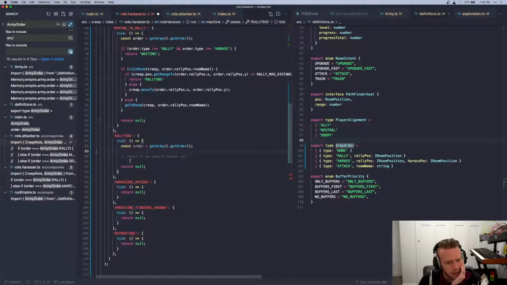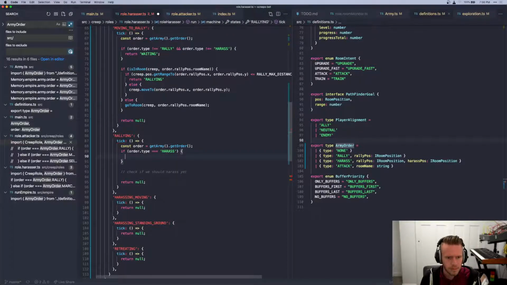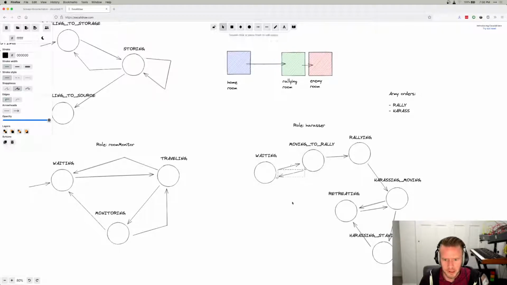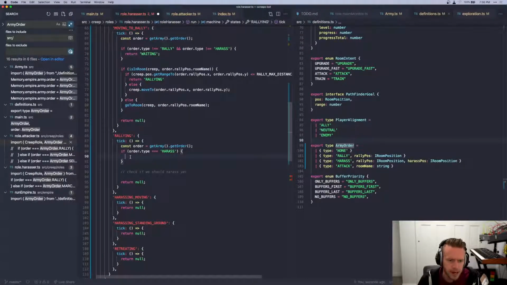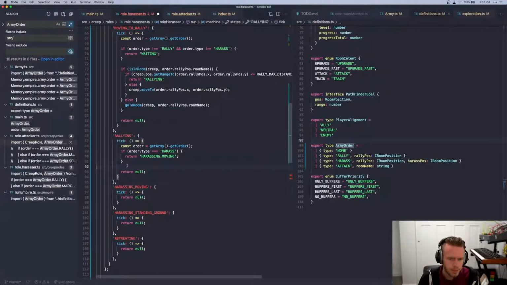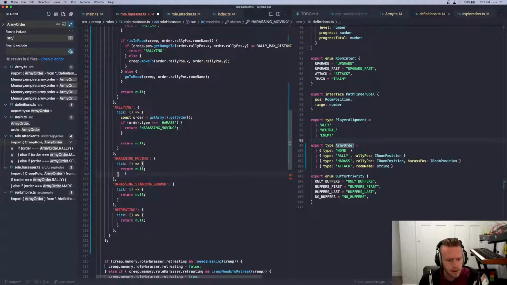So now let's write rallying. And I think the way this will work is if the order type is harass. Oh, and by the way, I guess what I just did is I created this state change. So we're rallying. When should we go to this? If order.type is harass, then we're ready to, yeah, then that's it. We'll just say return harassing moving. Otherwise, just stay put. That's cool. Okay. Harassing, moving. Yeah, so this is going to be the fun one.